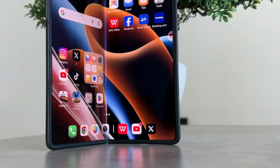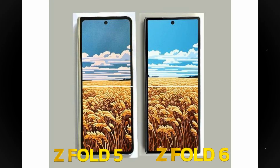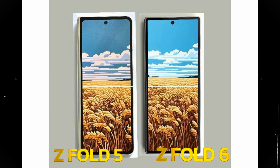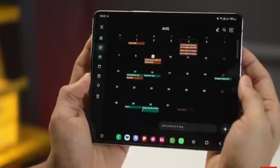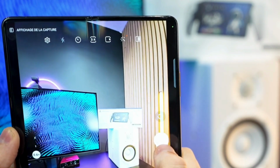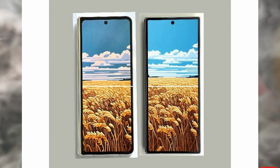Ice Universe posted an image on X that shows how different the Galaxy Z Fold 6 outer screen looks when compared with the Fold 5. He also adds that the Fold 6 screen width is equal to the Fold 5 screen width plus the right bezel. We can also see some noticeable differences between the two phones in the image. As is obvious, the Z Fold 6 has a larger cover screen, which implies that it will have a larger inner display when you open it.